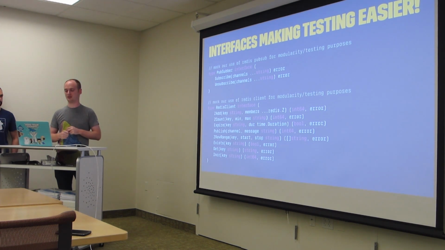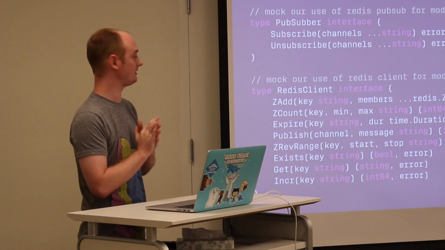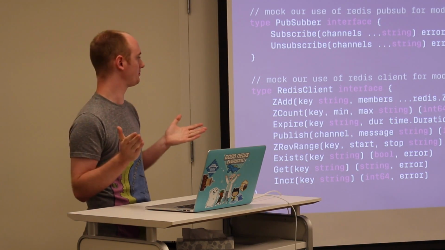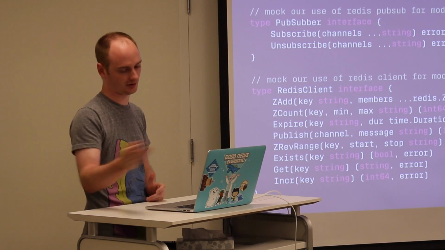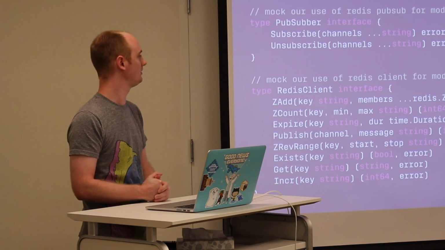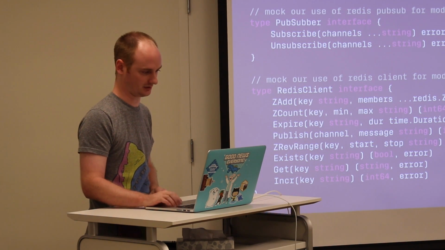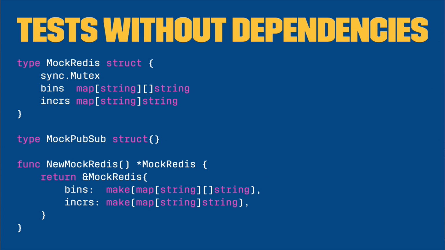And if you're running something like Travis CI and your tests are running somewhere else, somewhere weird, you can't set up dependencies there, this kind of thing allows you to still run all your tests, run your whole code base, just with some other object passed in. So you're not dealing with dependencies, and that's what this is saying. So you can have tests without dependencies, and that's very nice.